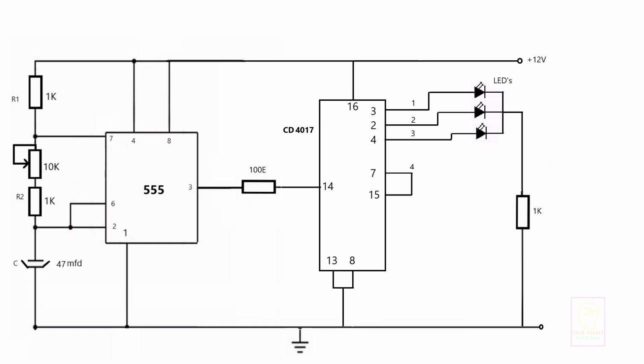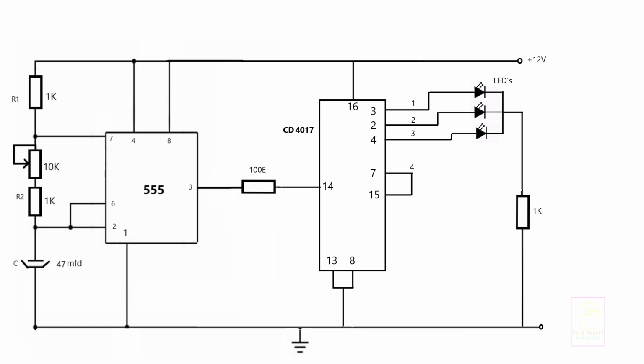Fourth channel, that is pin number 7, is connected to the reset pin of the IC, that is the 15th pin. When the counter reaches the 7th pin, again it will start from the first output, that is the beginning. By using the reset pin, you can create any number of output channels and a maximum of 10 channels using one IC.